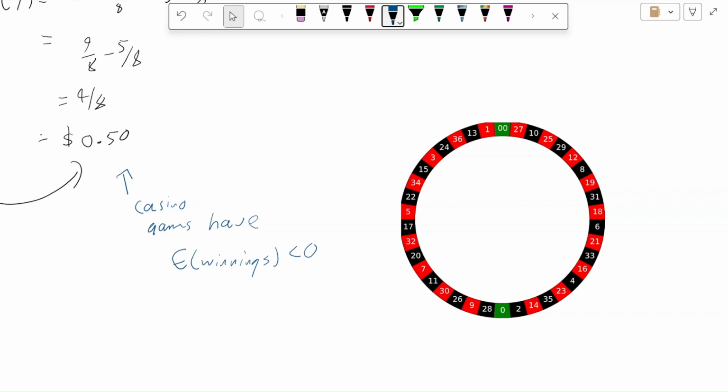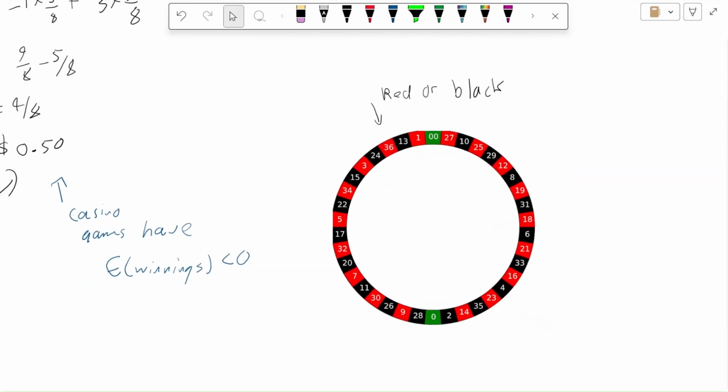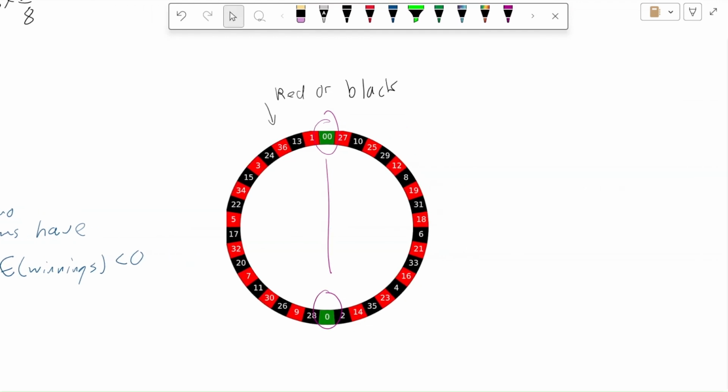So for example, you could bet red or black on roulette. And you would normally have a 50% chance of winning or doubling your money. So the casino wouldn't make any money on this game. And I encourage you to think about what causes the expected value to be less than 0 for your winnings. Before I just tell you, pause the video if you want to do that. But the reason is because they have these, so it can hit these and then you just lose. So that's the way they get it slightly under 0.